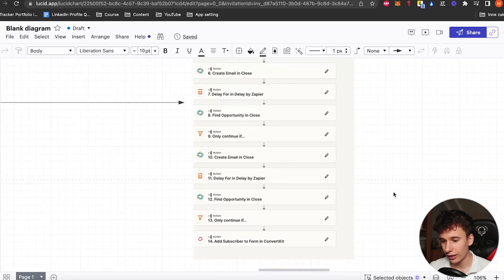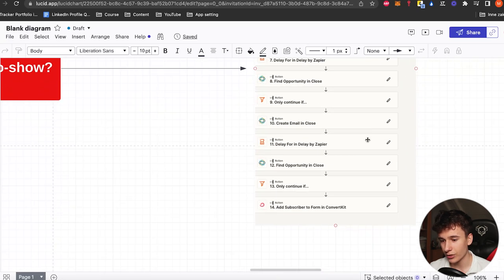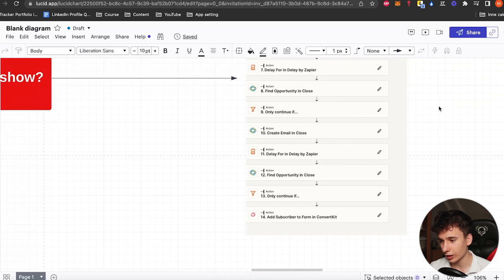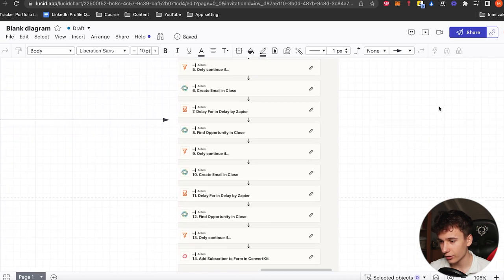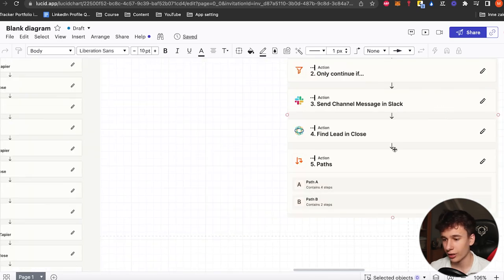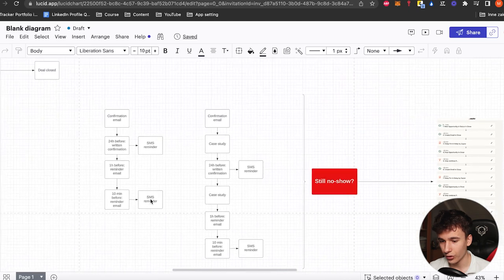And basically after that, we are also adding the users to ConvertKit, our newsletter. Actually, for now, we are adding every person that books a call to the newsletter. So yeah, we also have automation: someone books a call and it just drives that into the CRM. So yeah, I think that's it for this part.